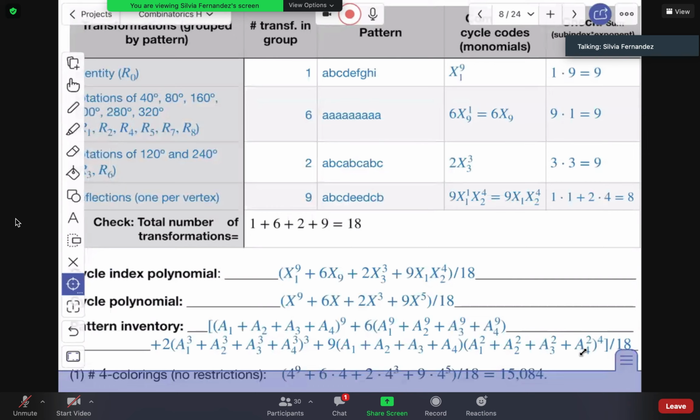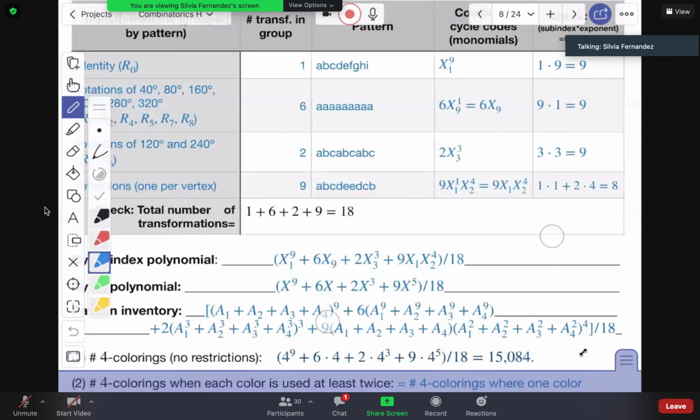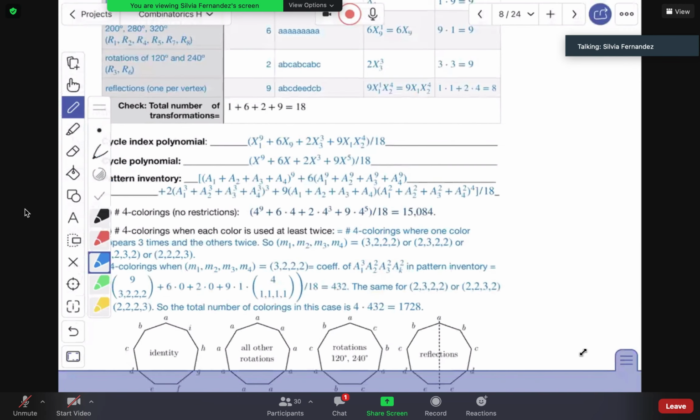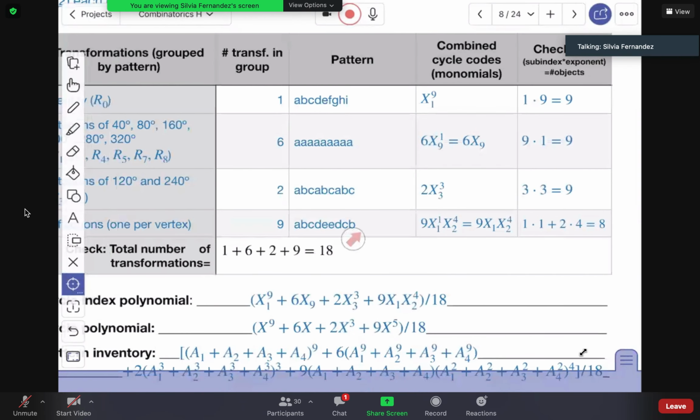But the only thing that's important is that you have the same letters that you had in your figure. So here I have... Oh, actually, I decided to go clockwise, or to go in the order of the polygon: A, B, C, D, E, E, D, C, B. It doesn't matter in which order you label them. I decided to go like this: A, B, C, D, E, E, D, C, B, and back to A. So A is only listed once. In any order you want, you list those letters, and then you create the cycle code.